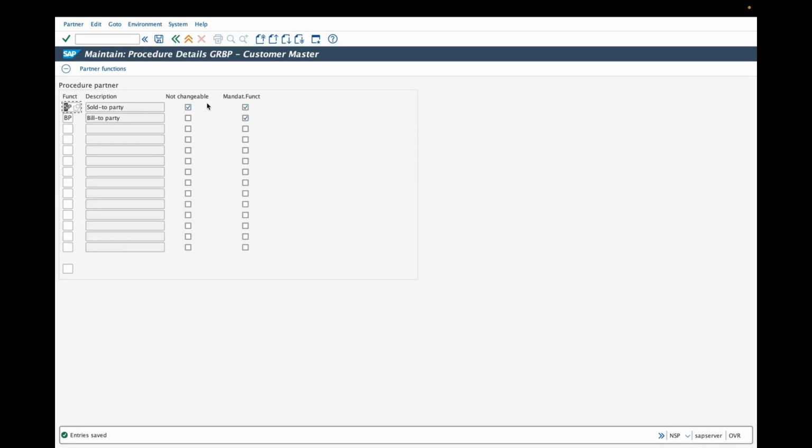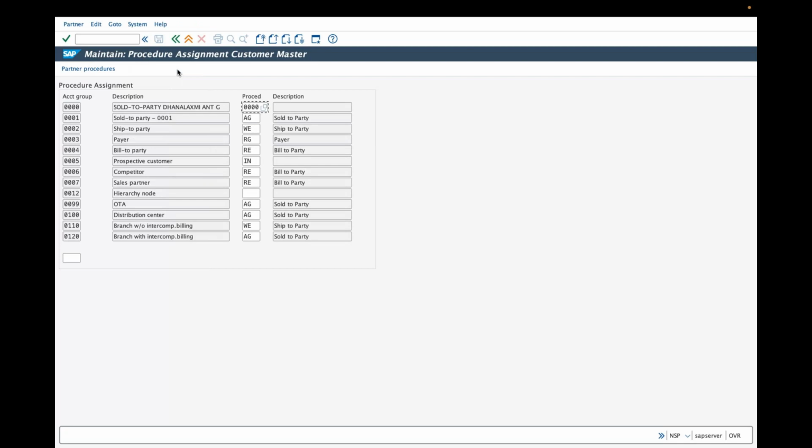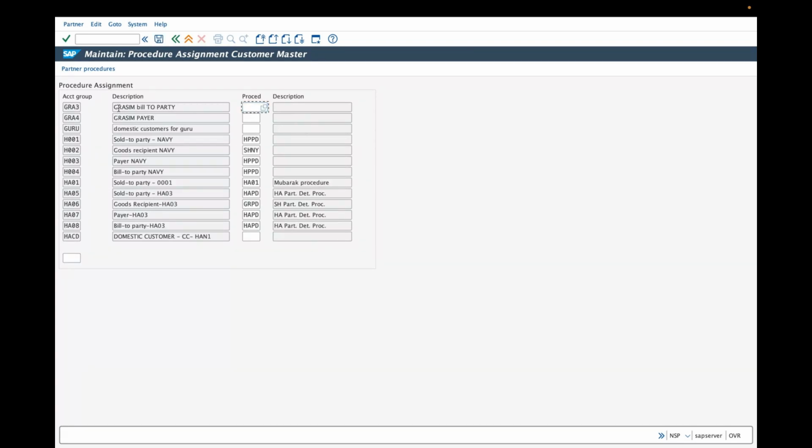Go a step back. Procedure assignment. Find your bill to party account group, GRBP. Now it is GRA3, and place on the top. So Grasim bill to party, the layout what we made, and here we are connecting the procedure.